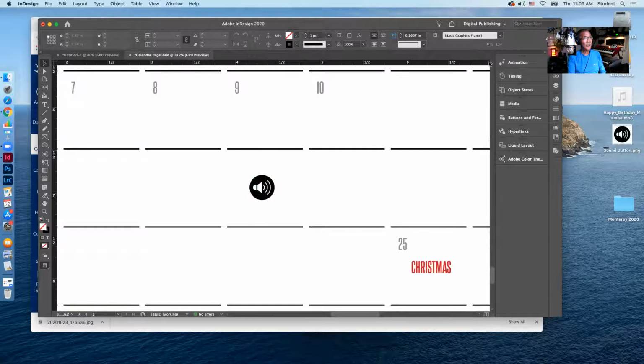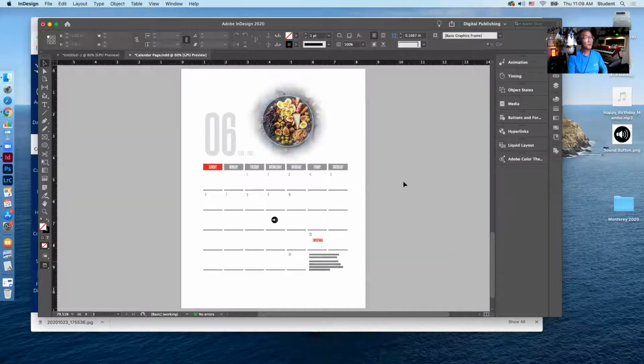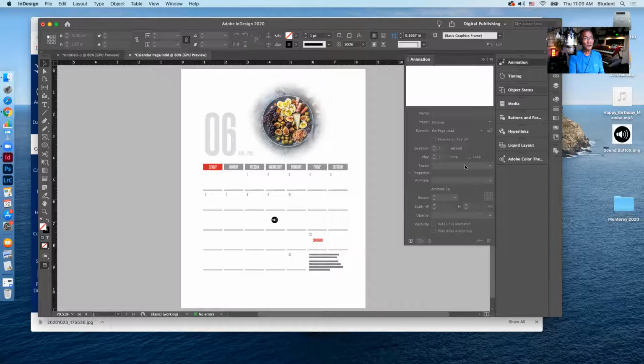Now we're in the main interface of InDesign, the working view. I'm on the digital publishing palette configuration. And we know that we can't test any interactivity in this view. We have to go to the EPUB preview. We know where the EPUB preview is on all these tabs. It's in the lower left, or the shortcut key is Option Shift and Return. Option Shift on your keyboard and then hit Return.